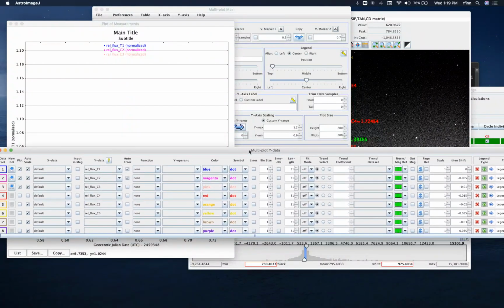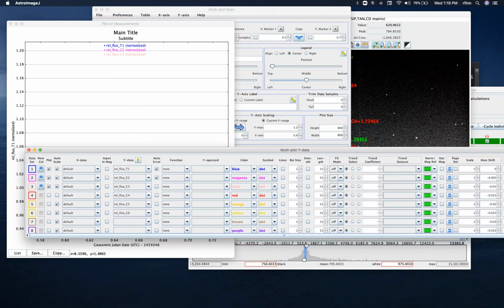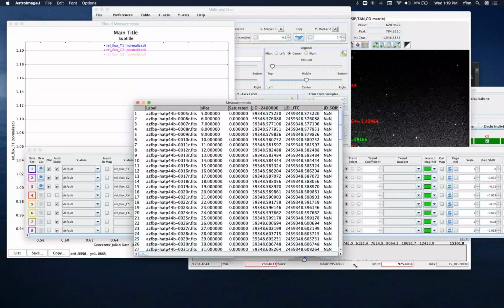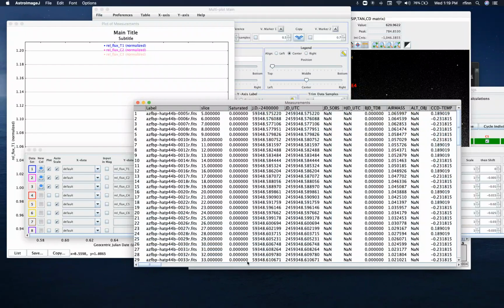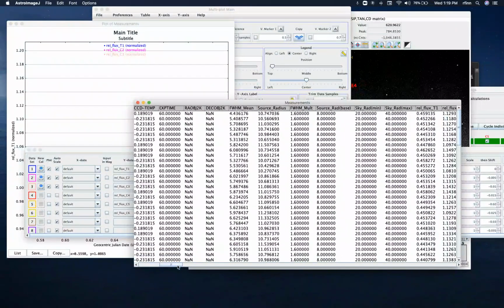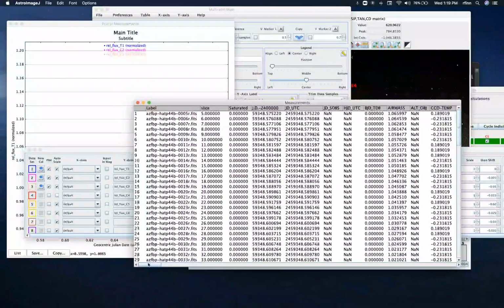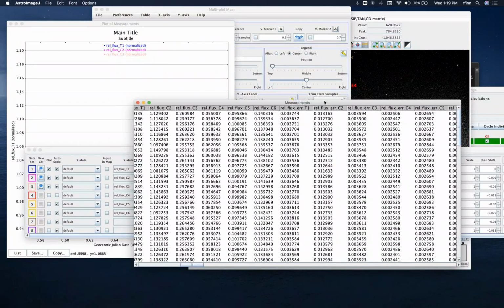Okay, so let's pause there, and then we will go through how we actually try and fit the data. But this, by the way, is just a table of everything that it measures for every image that we're looking at. So it's got the image numbers going down here on the left, right? There's a row for every image, and then there's information about T1, which is our target, and then comparison stars 2, 3, 4, 5.